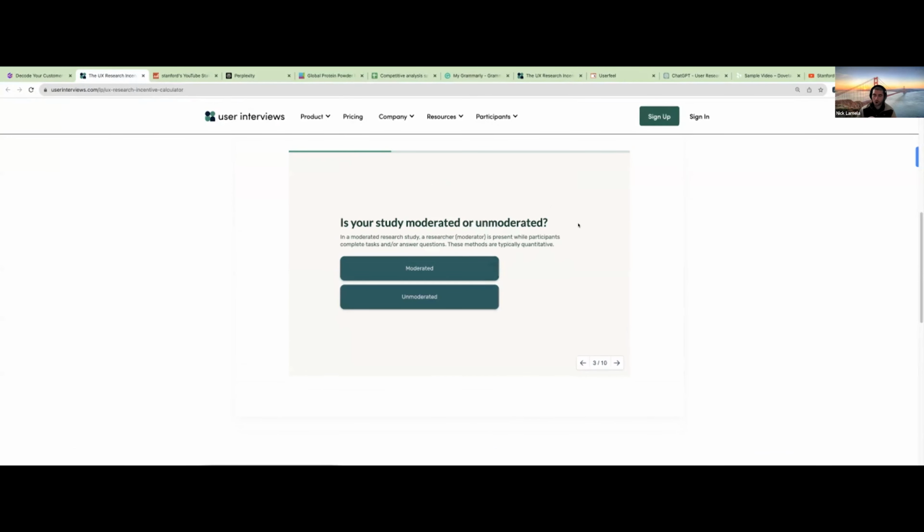What this means is, are you going to be there to conduct the study, or is it going to be in an automated fashion where you list out all the questions and you send that to them? For instance, is it a Typeform? Is it a recorded study where they'll do the task and it's recorded on their own using some other tool and you're not there? For instance, let's say we're going to be there conducting the study and it is moderated. So it's going to be moderated. Unmoderated tends to be cheaper than moderated, and unmoderated is definitely more scalable because you need more human capital to complete the moderated study. Is your study remote or in person?